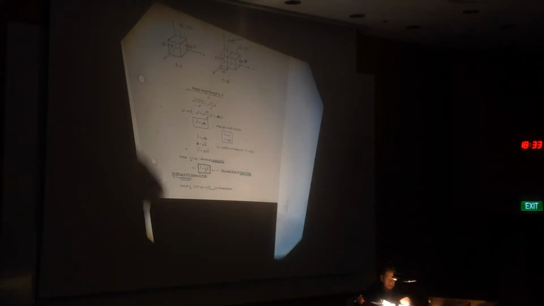You take a resistor, you put a voltage V across it. Mr. Ohm found out that the current is simply equal to V over R. You double the voltage, you double the current for the same resistor, and so on and so forth. Of course, the usual condition is that temperature stays constant, which you learn in A-level anyway. So do you have to know this? J is sigma E. Sigma is the conductivity.